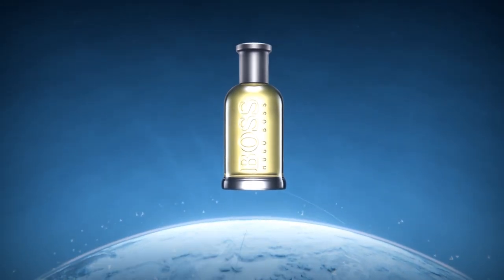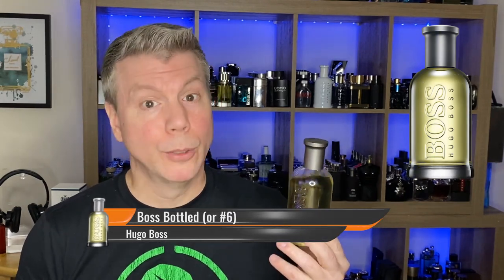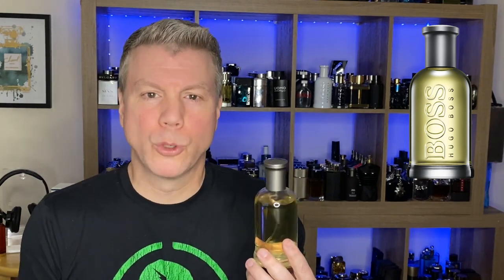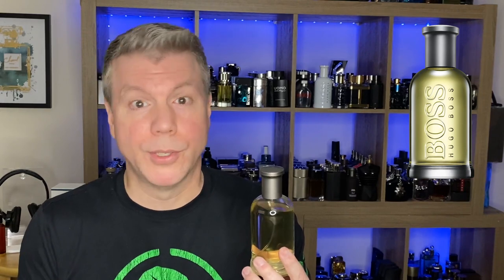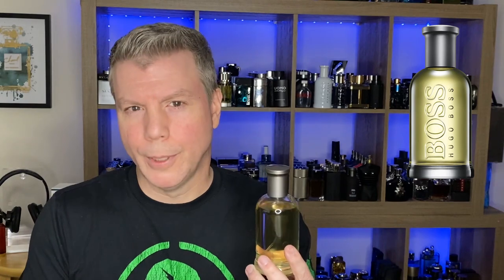Next up is another Hugo Boss fragrance — Hugo Boss Bottled, often called Hugo Boss number six, the flagship pillar fragrance of Hugo Boss. The cinnamon, clove, and vanilla combination along with rich woods like mahogany, olive tree, sandalwood, cedar, and vetiver make this a virtual cornucopia. There's apple, plum, bergamot, and citrus fruits — but primarily that apple is what you get. It's warm, supple, inviting, masculine, and one for the ages — a great signature scent. Boss Bottled by Hugo Boss.